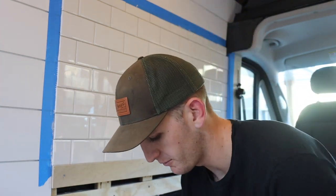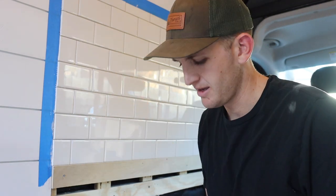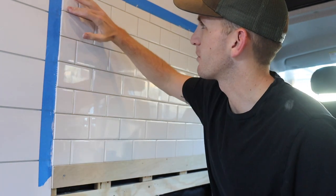Before I start putting the grout on the tile itself, I'm gonna get the sponge damp. You don't want to have water running or pooling up anywhere, but you just wanna get the surface of the tiles damp. That way the grout is less sand-like and it's more mud consistency, if that makes sense. That way you can really squeeze it into all the gaps and then just be able to wipe it all off.